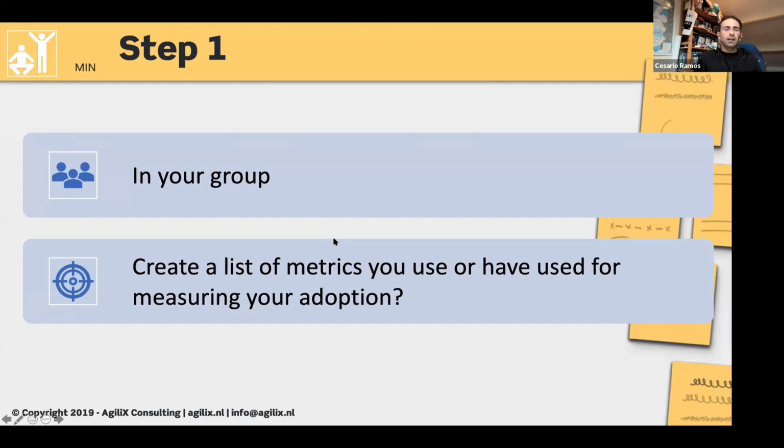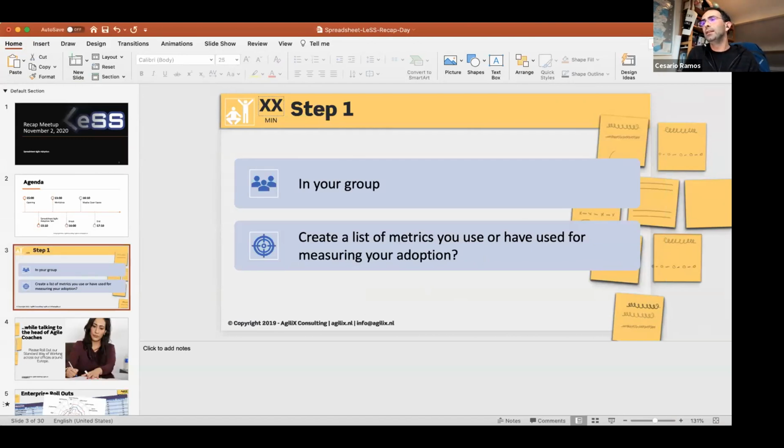The question is that in your group, after you introduce yourselves real quickly, can you create a list of any metric that you can remember, or that maybe you're currently using, any metric that you used or are still using to measure progress of your adoption, to measure that you're becoming more agile, to measure that you're moving in the right direction. Just like a brainstorm, just write a measure per sticky note in your breakout room, and place them in Mural on the left side of the first canvas.